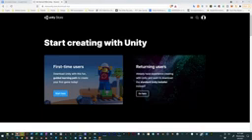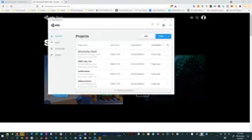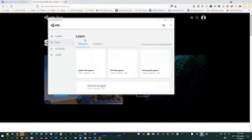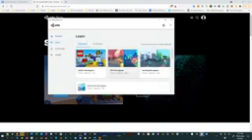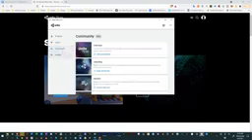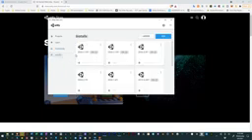And once you do that, we'll open up the Unity Hub. With the Unity Hub, this is where you have all your Unity projects. In the Learn tab, this is where you learn how to use the game engine, with tutorials and other projects. Then we have the Community tab, which is where you're able to create blogs and stuff like that, and connect with the community. And with the installs, this is where you download your installs. I have the latest version right now.